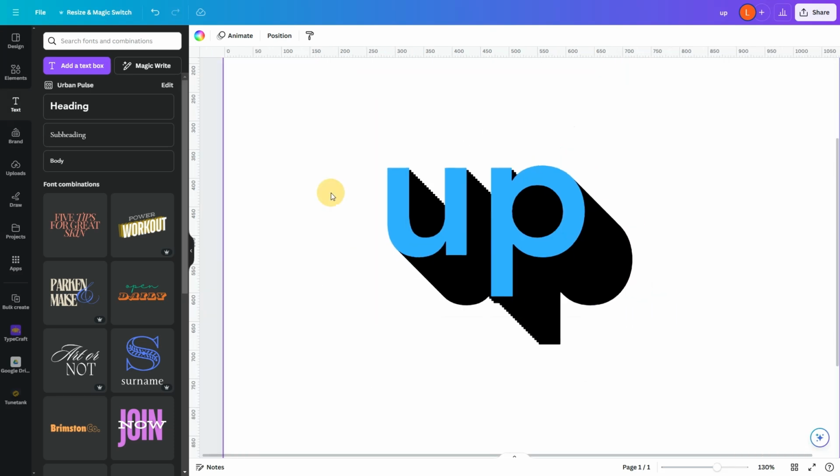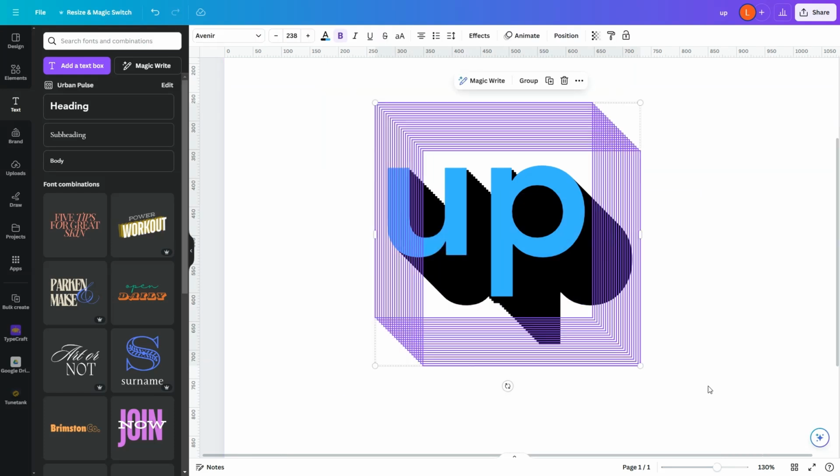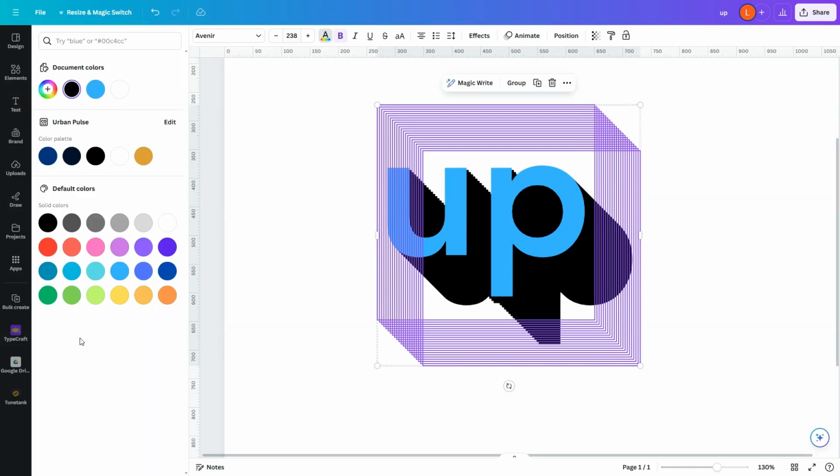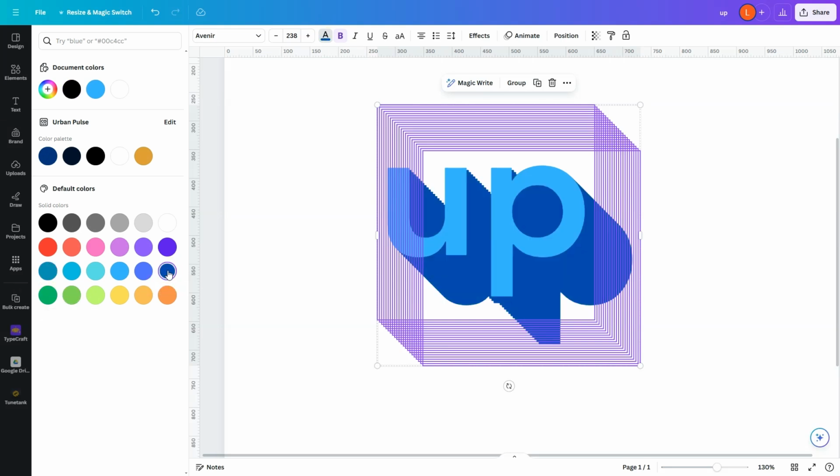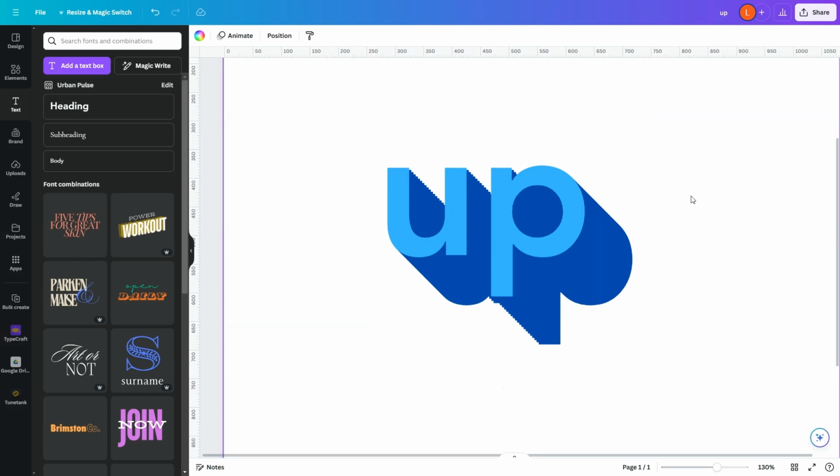You can also change everything by just dragging all of it and holding shift, and let's deselect the topmost layer, like so. And we're going to change the color here. Instead of black, we're going to update it to, let's say, this color, or maybe even darker. There we go. So there's another cool feature on Canva.